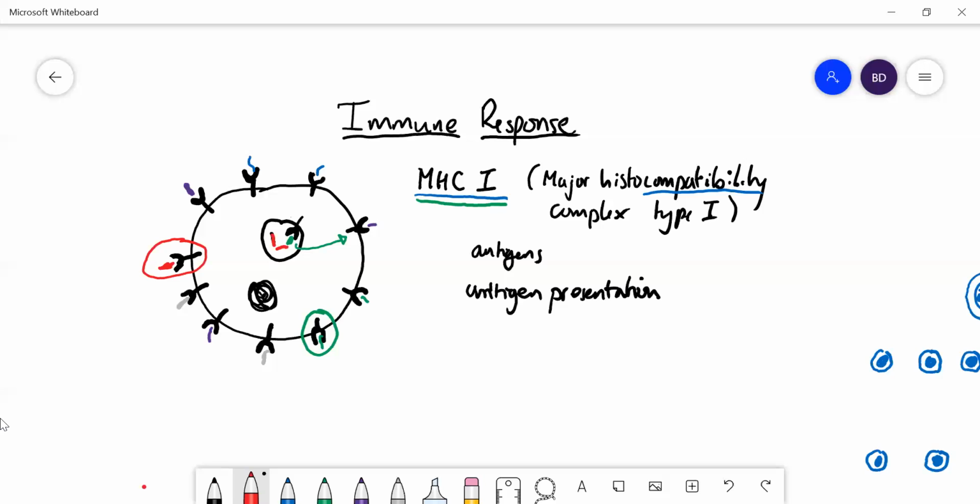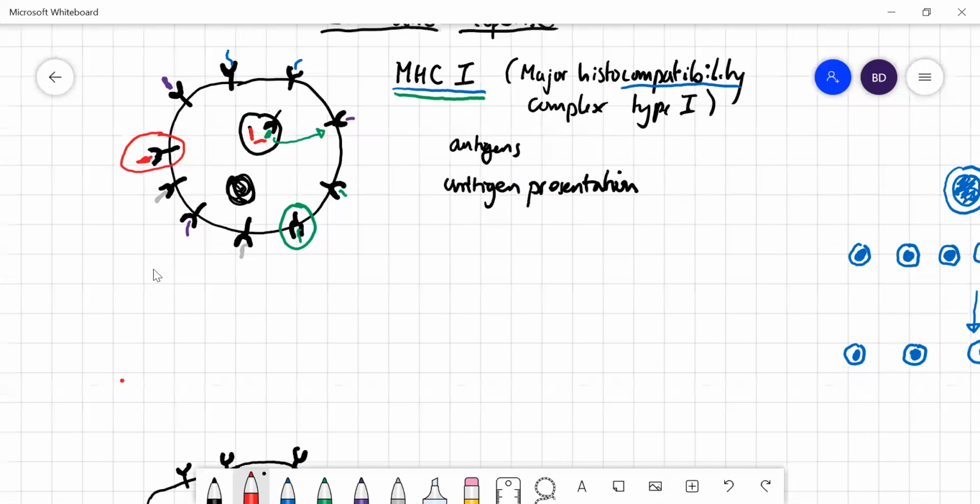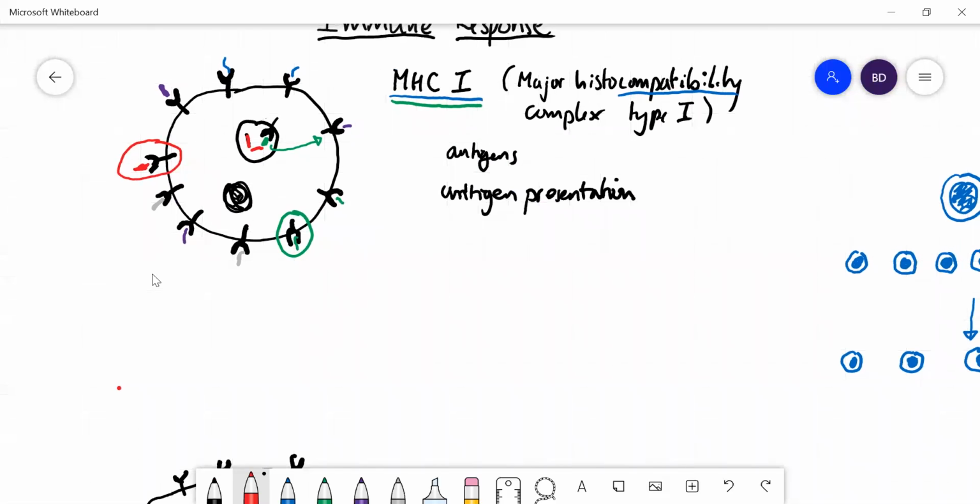It happens all the time, and most of the antigens that are expressed are recognized as being yourself, and you don't do anything to it. Okay, now we just need to talk a little bit about different kinds of white blood cells which are involved in immunity, and you've come across some of them before. So you will have come across phagocytic cells, like macrophages. The ones we're going to talk about today are lymphocytes.